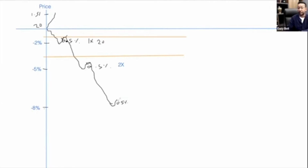0.5% retracement or pullback. So it has to pull back, because if there is bad news, if there is something going wrong with the coin, it's going to go straight down and then it's not going to buy anything and put you at risk. It's going to wait for the market to consolidate and come back up again and then start buying into the market. Let's say it came here, just hit the minus 8%, and then went up, and then it's going to buy the position here of the value of 4x this time, four times the initial order. That means 4 multiplied by 20, that's $80. And it's going to, again, bring the average price down here.